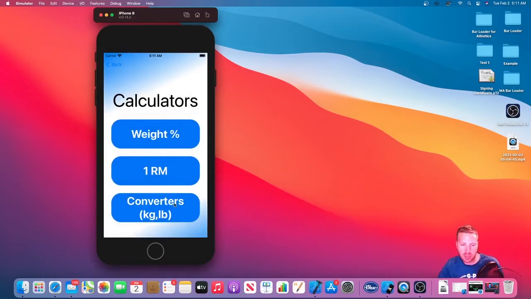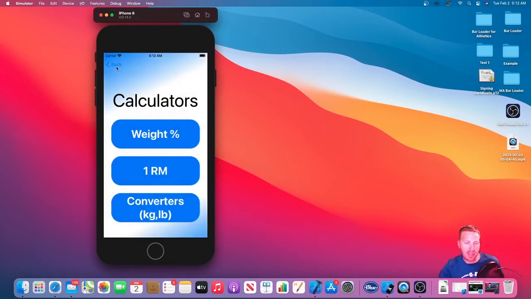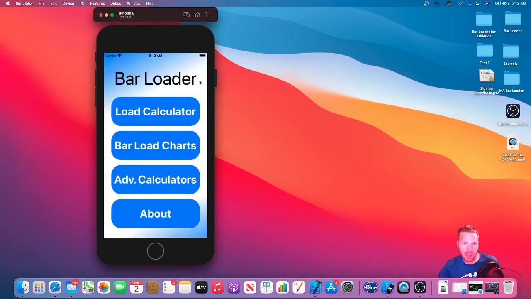And then the last one, just your regular converters. You have a kilogram converter, so you actually input the kilograms. If you want to put 100 kilograms, it's going to tell you that the weight is 220 and a half pounds. And if you also want to enter the weight in pounds, it'll tell you what the kilograms is. That's really basically all this function does. So let's say I type in 155 pounds, then in kilograms, you are 70.29 kilograms. And basically that's it as far as the app goes.